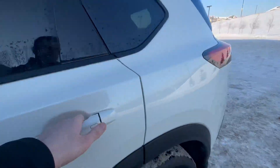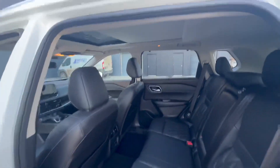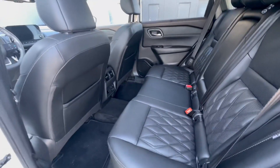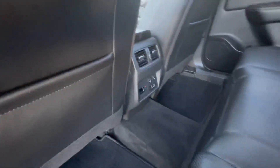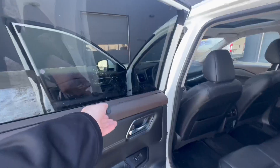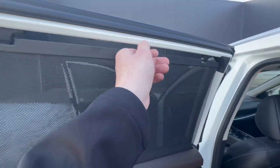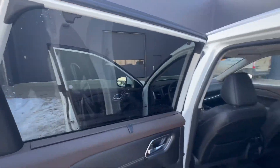Taking a look in the back seat, there's really nice room for your passengers. Full leather interior in the back as well, including heated seats for your passengers — a really nice touch. One feature I really like is the little shade that blocks the sun from coming in on your passengers.